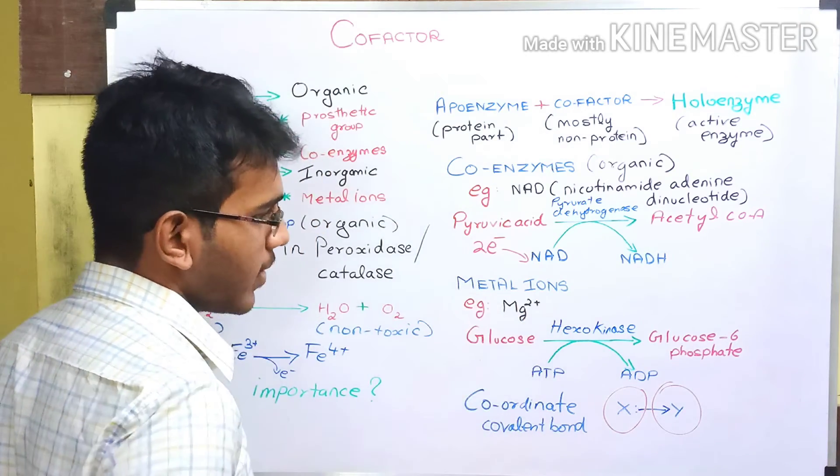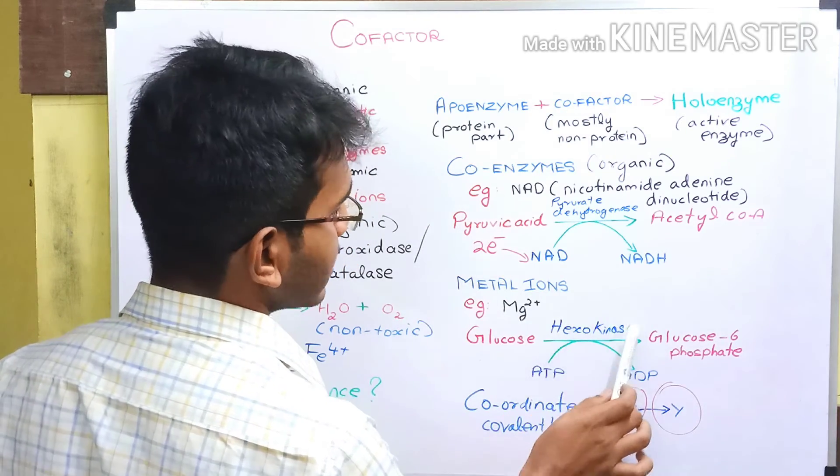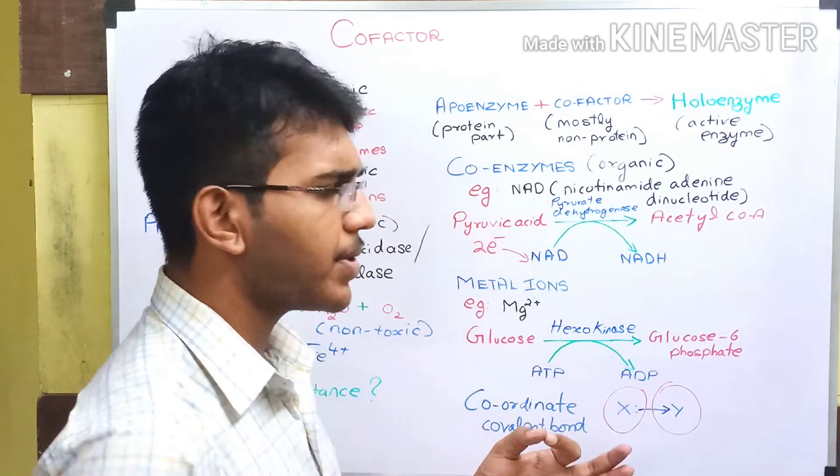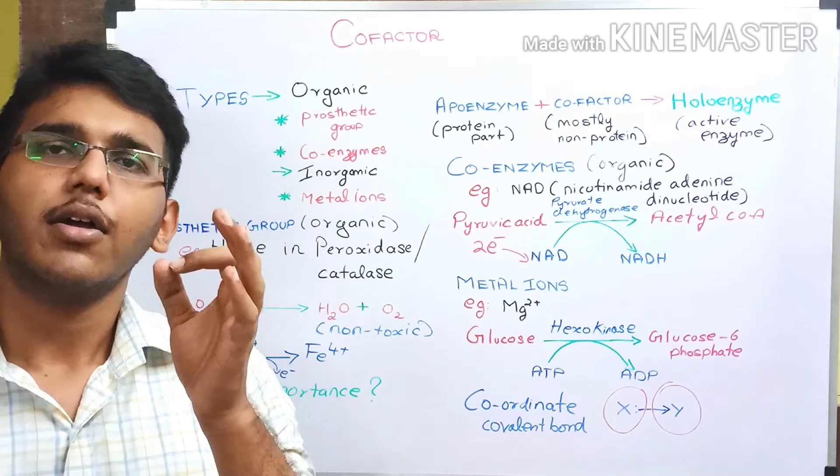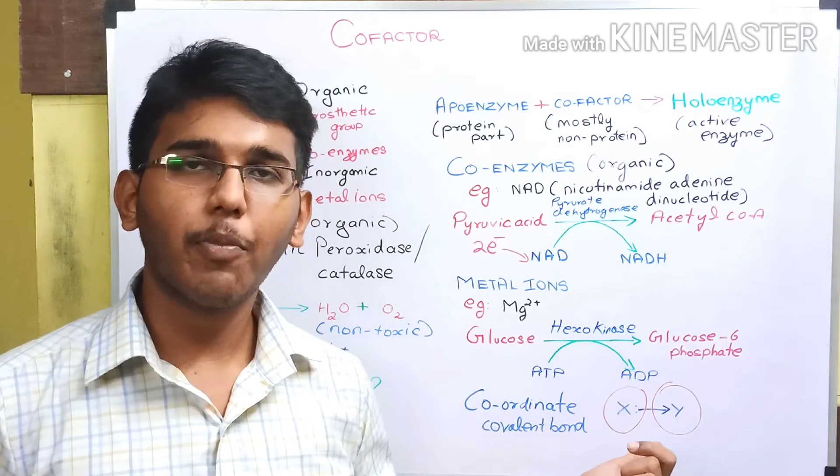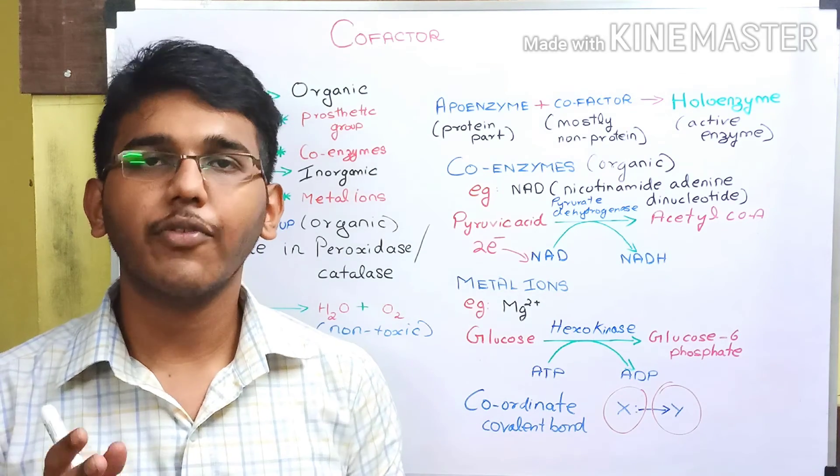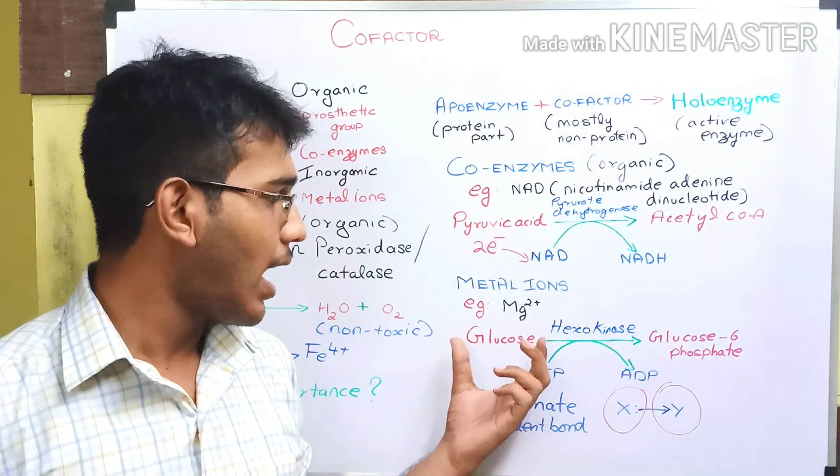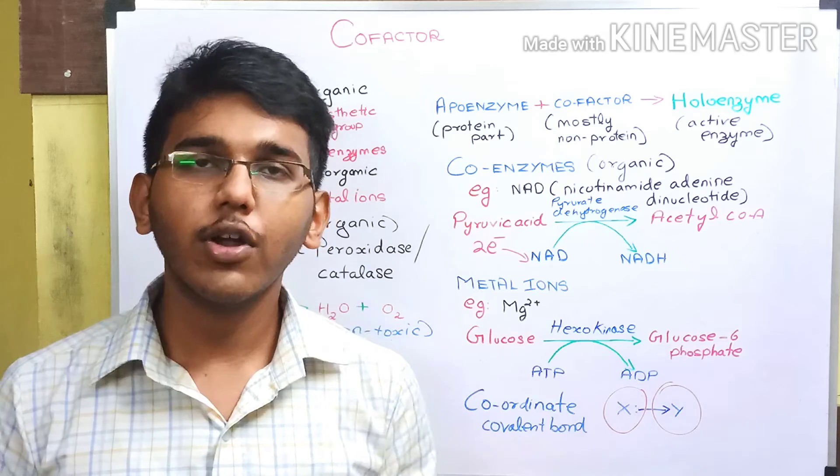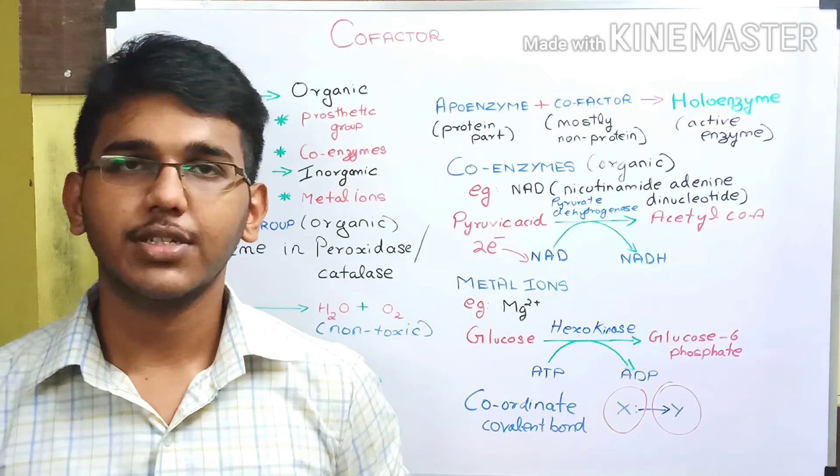Here we have the example of Mg2+, which acts as a cofactor for the enzyme hexokinase and helps in the conversion of glucose to glucose-6-phosphate. This Mg2+ is a very important cofactor because if this process is not happening properly, then human life cannot exist. The important form of our energy source is glucose, and glucose must be first phosphorylated to glucose-6-phosphate, then only it can be converted to further compounds required for our respiration.